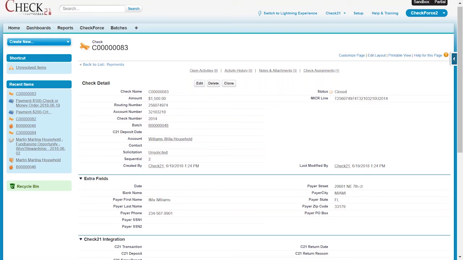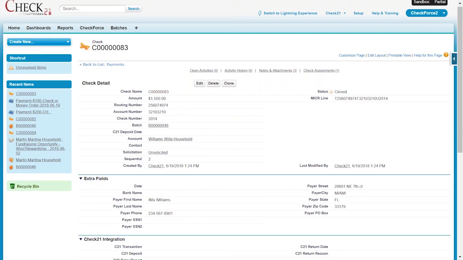That was a good question because we do get checks for lots of different things: tuition and fees and, you know, events, all kinds of things. And I think I heard you say you don't necessarily have to have an opportunity or a campaign, that you can identify a record that's associated with the need for a payment, like an invoice or something like that, and you'd still be able to leverage the system to apply that payment. Is that correct? Absolutely.